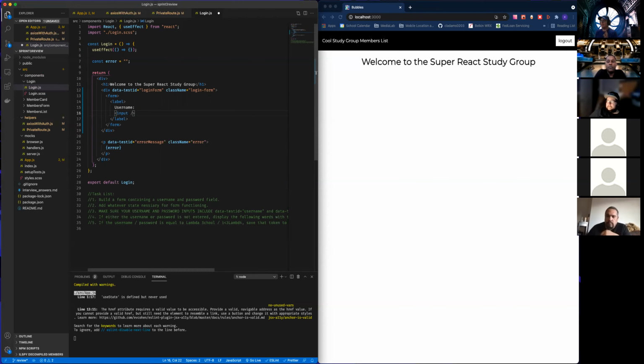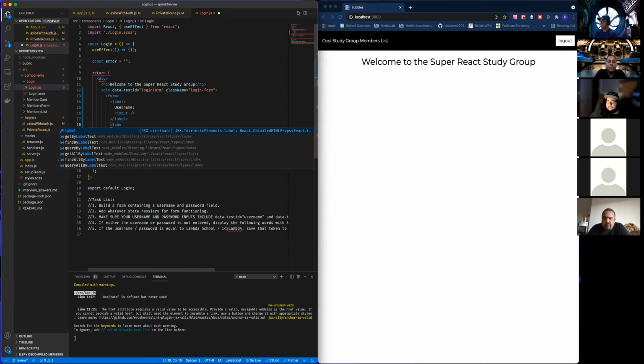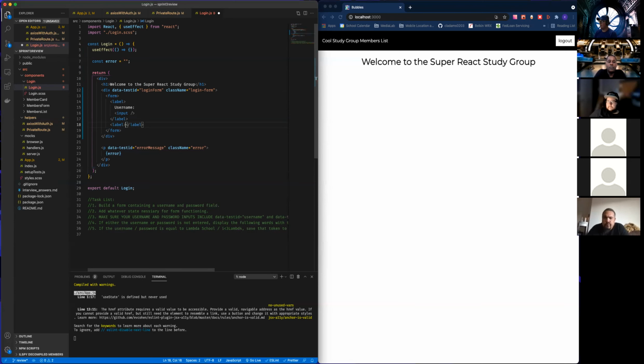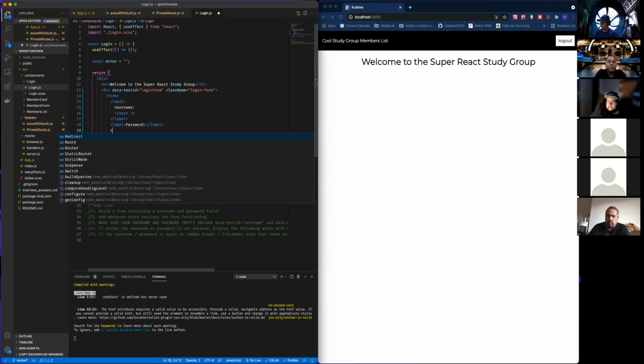Yeah, so wrapping the label. Now, some of the things can change the styling a little bit. There might be reasons why you want to have the label away from the input. And in that case, you have to use htmlFor and the ID. What I'll do is I'll make the second input the other way. It's going to throw the styling off, but that way you guys can actually see it. So now I'll make a label. And this label I'm going to say is password. All right, and then I'll make, oh, wow, I broke that thing. Then I'll make an input below it.